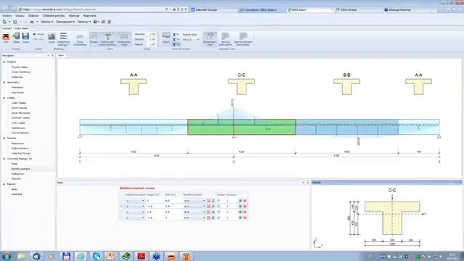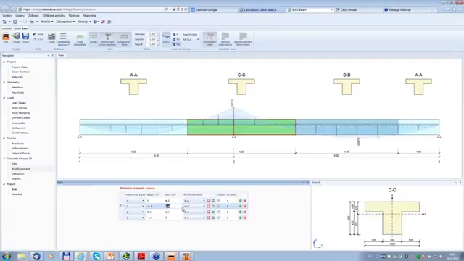The program identified approximately the positions of the inflection points, but as it was non-symmetrical, we should adapt this zone to 1.8 meters to get the change of the reinforcement in the inflection points, where the bending moment is 0 or approximately 0.